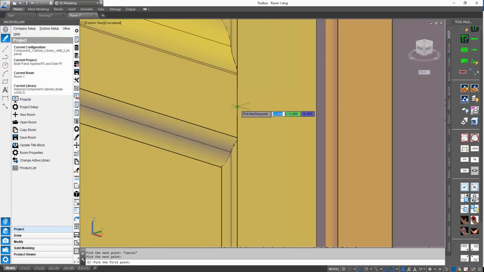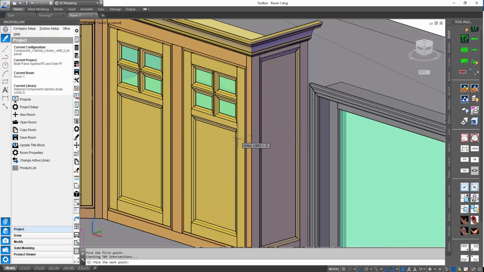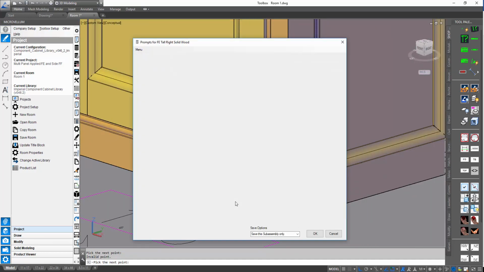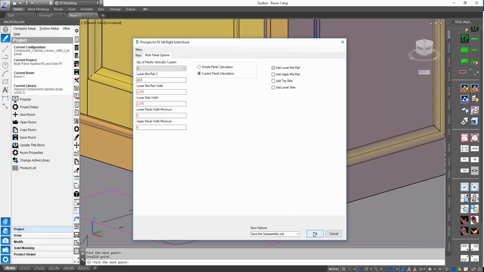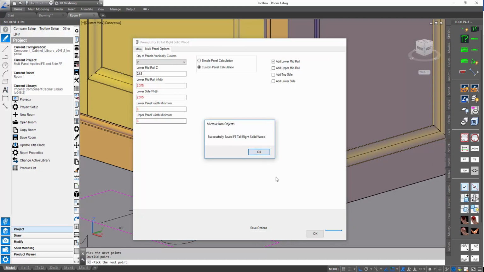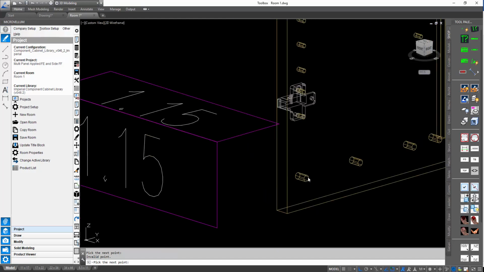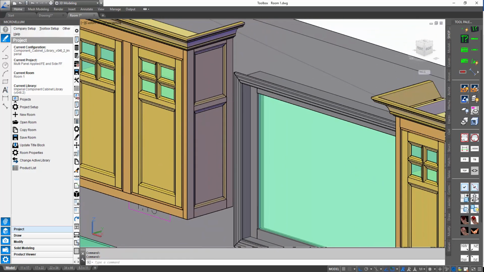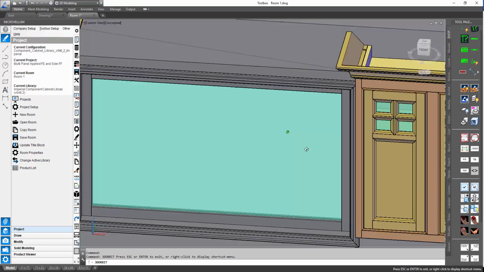Actually, what I want to do, since these are on the same plane, I can click here and find the perpendicular of my face frame part. Now I got the correct distance. So let's go ahead and turn that guy on. Nice. So I'm going to go ahead and do this last one really quick here.